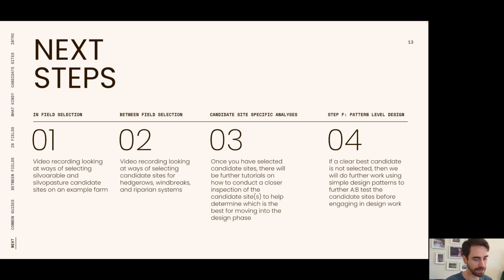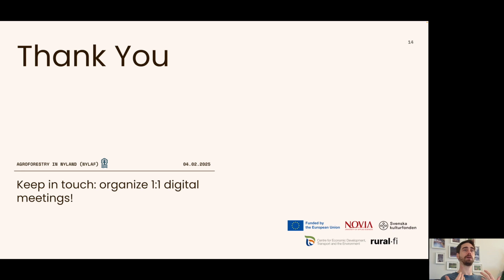So before you actually get into agroforestry systems, we need to do a little bit more analysis and measure in some ways that we can understand why one location is better or preferable to another to graduate into the next part of the case study creation. So without further ado, thank you.